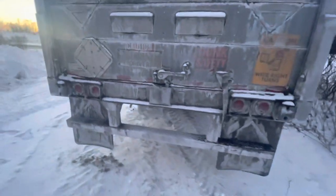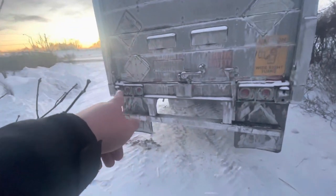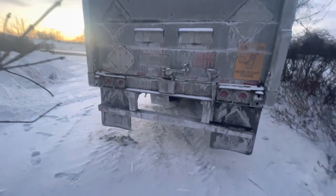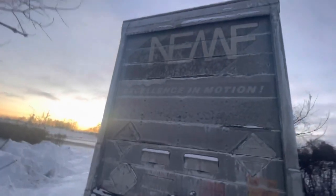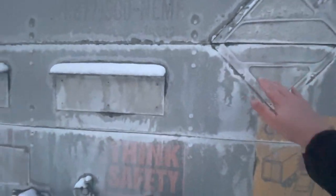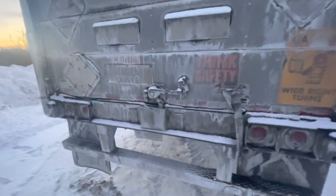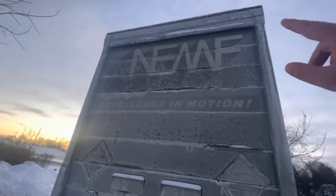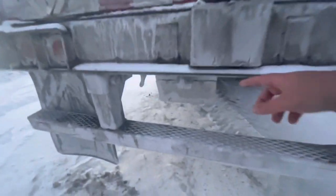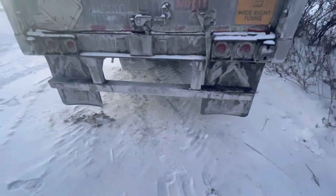Next is the back of the trailer. Up top, I have clearance lights, turn signals, brake lights, and my license plate light — which are secured, not damaged, clean, clear, and unbroken. Next is the door itself — no apparent damage to my door. My placard's right here in neutral position. My door is locked. I have DOT tape on the corners up top, bottom of the door, and bottom of my bumper. My license plate is up to date. My bumper is secured, not damaged. And that is it for outside.